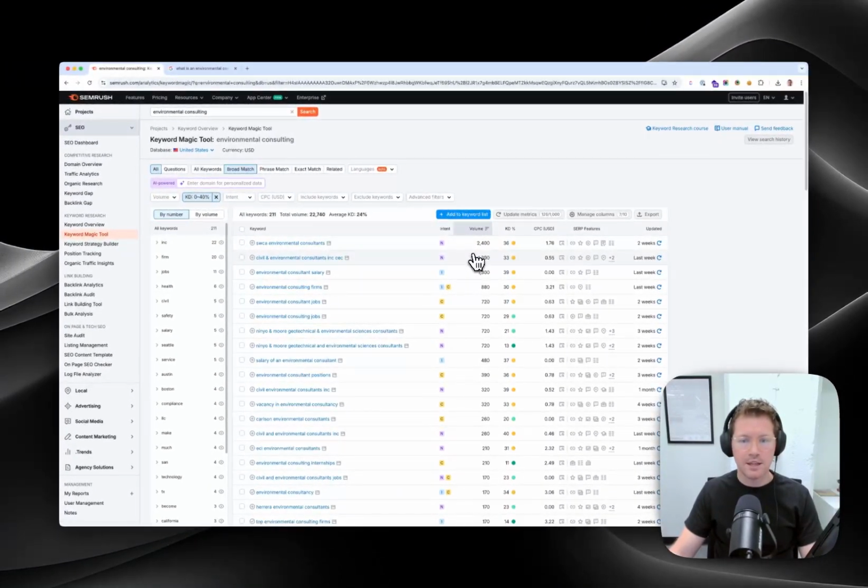And you can start to see that we have a lot more information here. So environmental consulting firms, we already talked about. We see that people are searching for jobs related to that. So maybe that's not related to business development or anything like that, but recruiting is important to your business. I would think about something like that as a target keyword for one of your jobs pages, something like that.